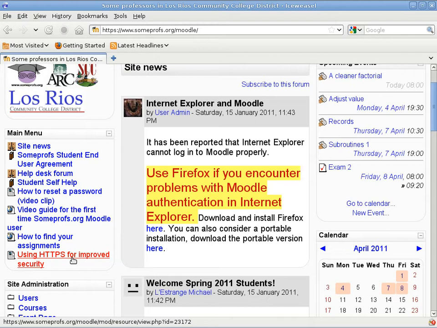But before you do that, especially people who want to use Internet Explorer, you probably want to read this link here, because it shows you a procedure so that you can do it without Internet Explorer complaining on every single page that the certificate is not signed by a certificate authority. Okay, so this is something that you might want to consider.